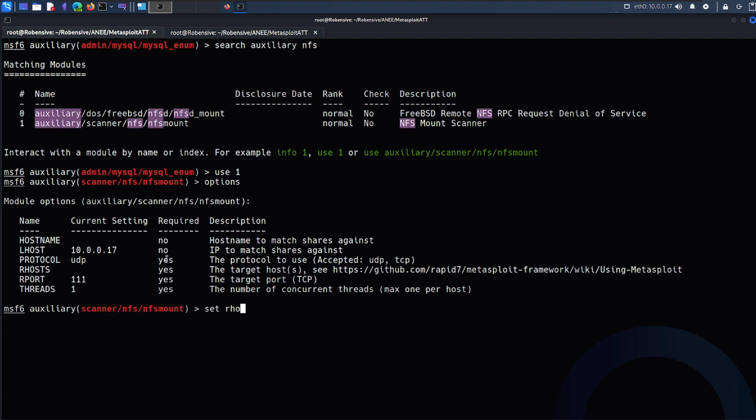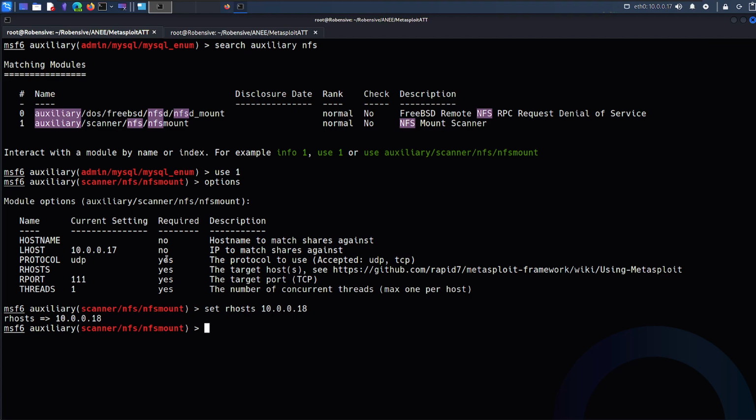Set our host, which is 10.0.0.18, my target machine, and LHOST is already defined. The protocol that we need to specify is either TCP or UDP.